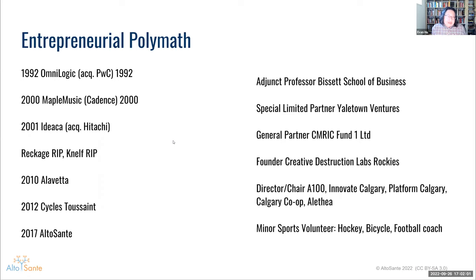And Ideica, we were another software firm that worked on supply chain solutions, somewhat similar to Omni, but different. It was acquired by Hitachi in 2014. We got it to around $600 million in revenue, not quite as big as Omni, and I had another 300 staff. I was the full CEO of the company, and we built it from scratch, but it was time for it to go when it got acquired. We had venture capital investors, who were in it for 10 years. They needed the money out.